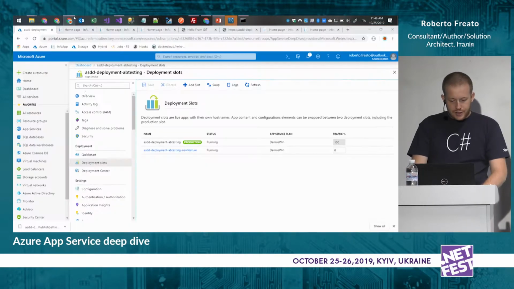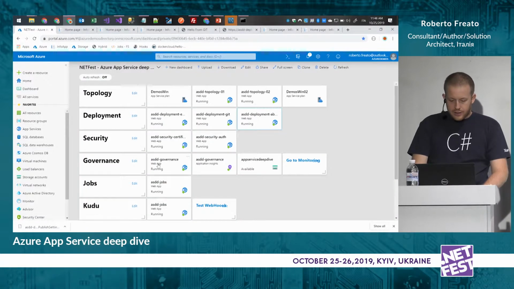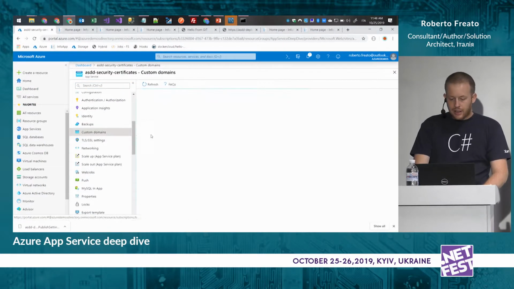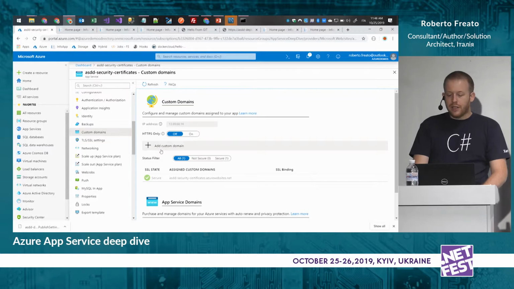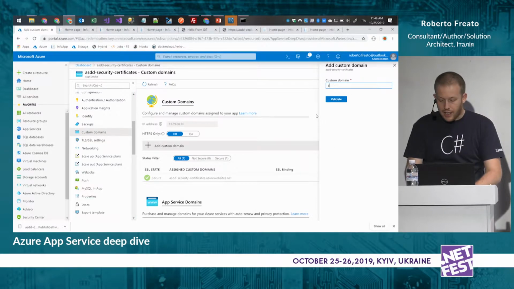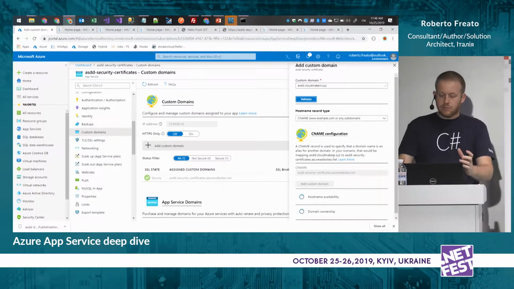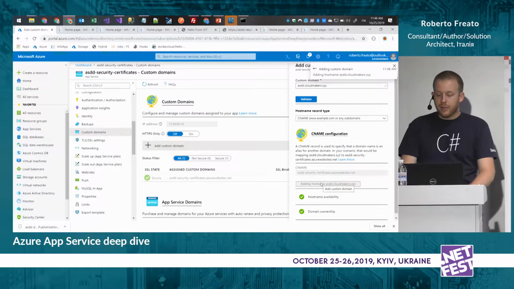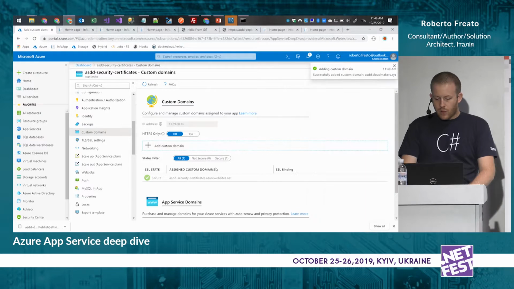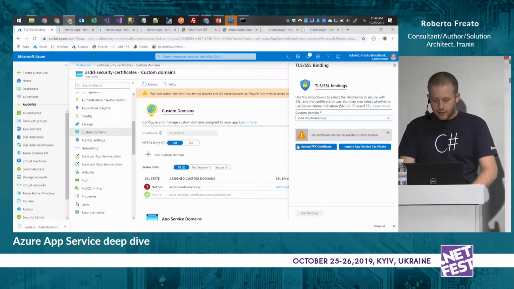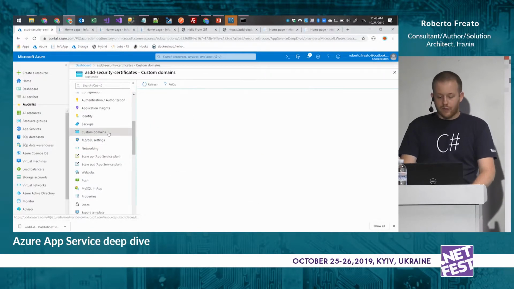So first thing, of course, is the certificate issue. When we want a custom certificate, we probably want a custom domain. Let's say I already configured on the DNS side this domain, asdd.cloudmakers.xyz. It validates the ownership of this domain. It says, okay, I found the CNAME mapping, so I can add this. And after that, I can also bind the certificate that I uploaded. This is just a matter of refresh.